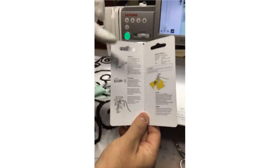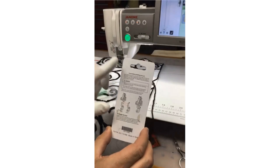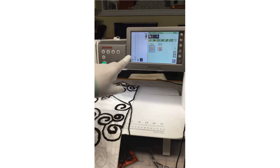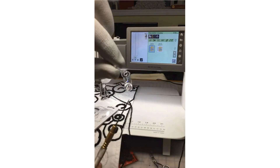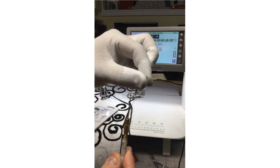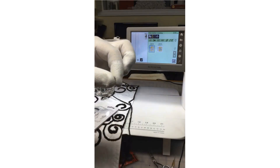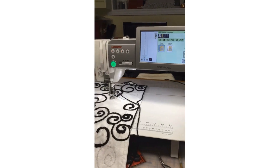Inside the pack there are more instructions, so you're never at a loss on exactly what to do. Most importantly, they tell you the size of your zigzag stitch, because couching — it's a French term — is basically zigzagging yarn onto fabric. There are two different sizes of feet: the big one and the little one, with different size openings to accommodate different sizes of yarn. You don't want to use anything too stiff — nothing like soutache cord or rat tail cording — but any kind of yarn or thin cotton string would be totally fine.